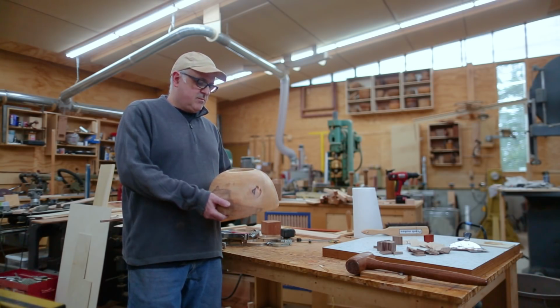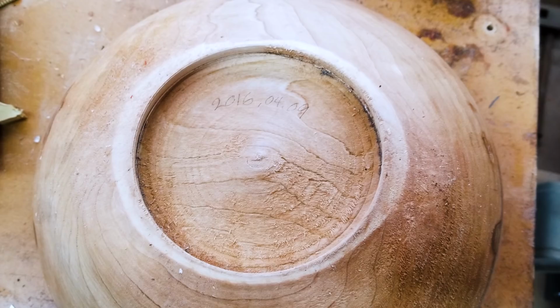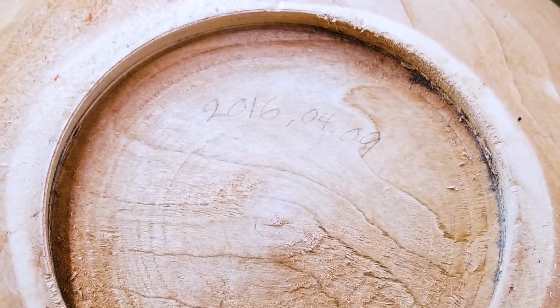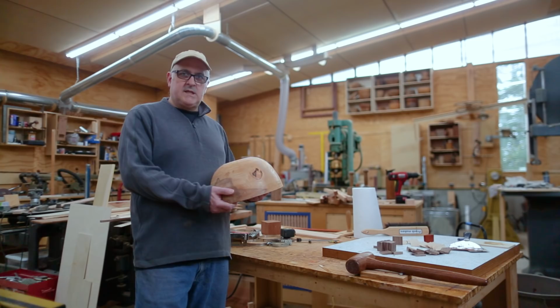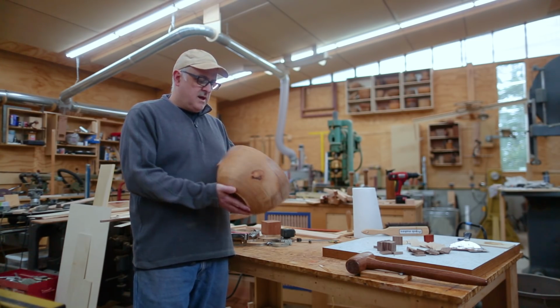So it's been 3 years. I labeled this 2016-0409. So April 9th of 2016. So I guess that's almost 3 years it's been drying.